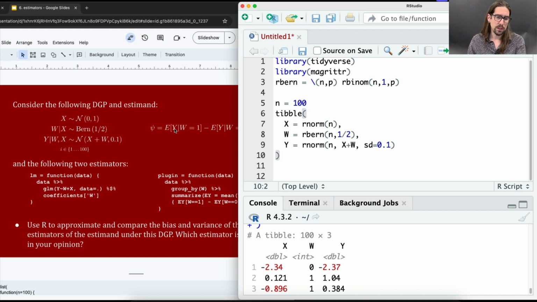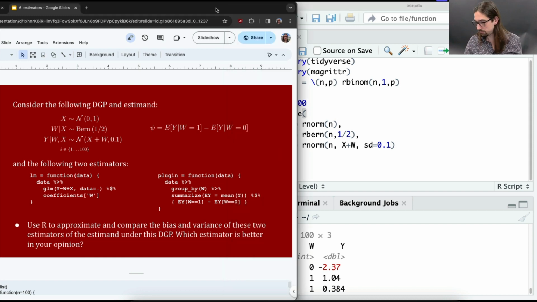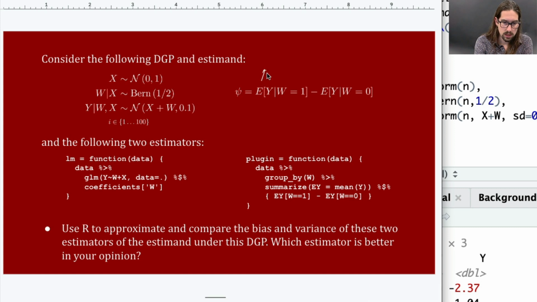So here, this is the expected value of y given that w is 1. So when w equals 1, that's going to be the expected value of a normal random variable with mean of x plus 1.